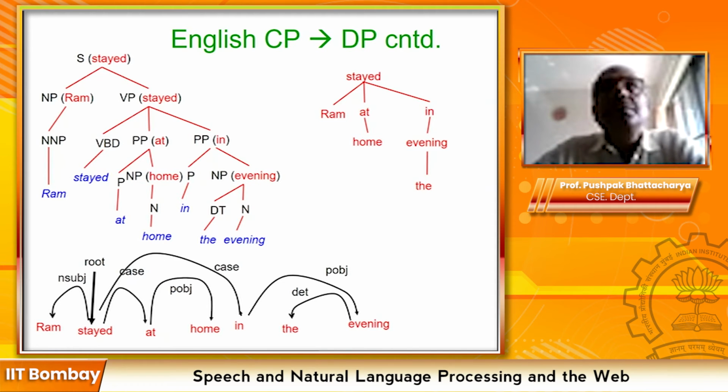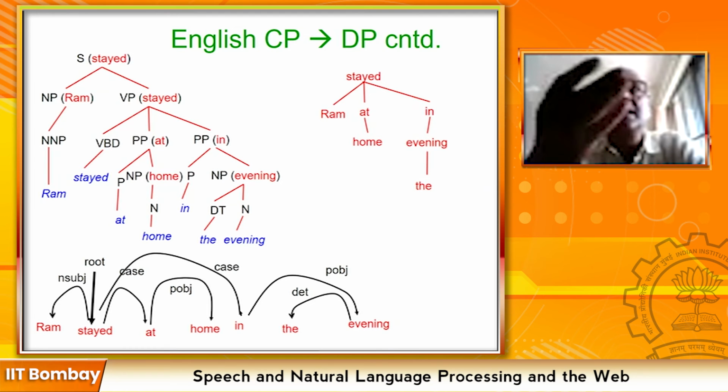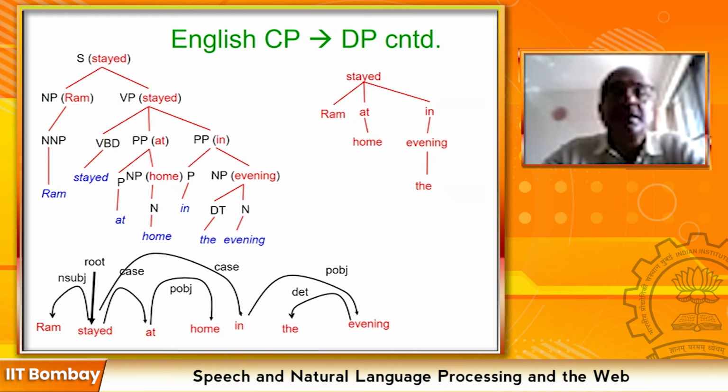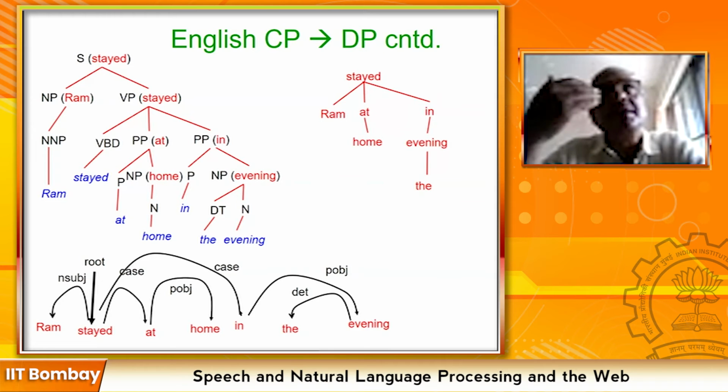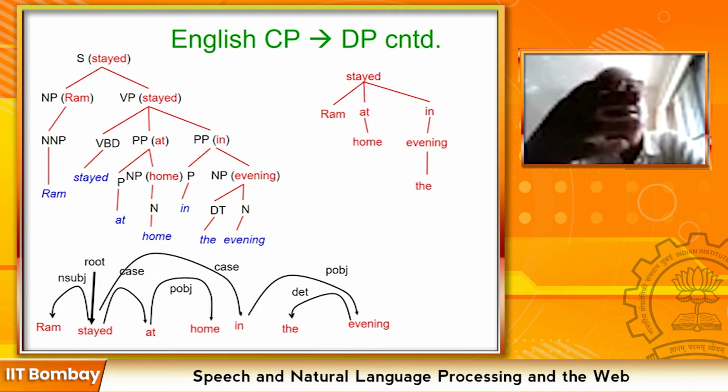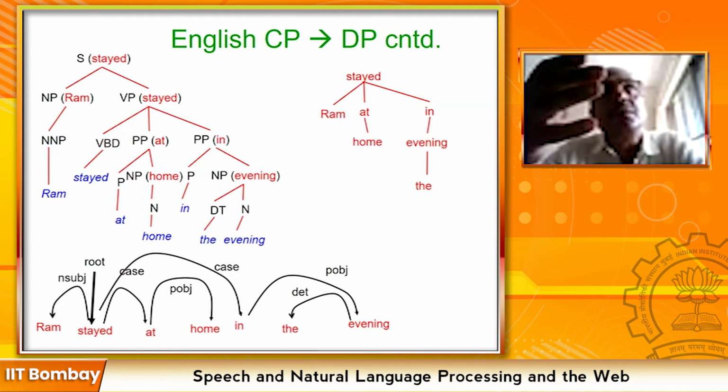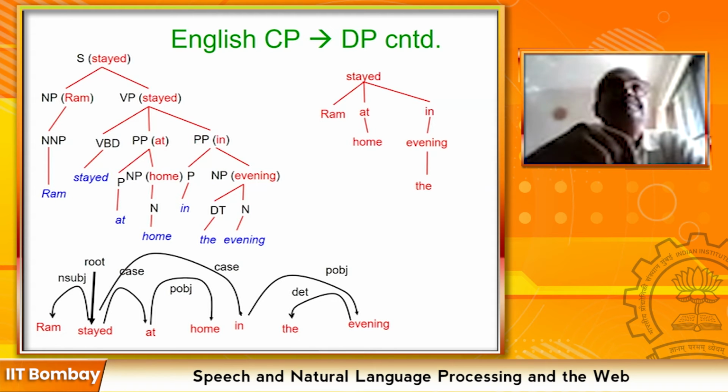You will recall, a long time back, we remarked that a sentence is a stage, and the verbs, nouns, adjectives, and adverbs are players. They are the actors on that stage. The main actor is the verb, and other actors link to that main actor. And that linkage is called semantic role. They're playing their roles, and those roles are semantic roles. Evening, what is the role played by evening? Evening is playing a role in that acting. It is providing the information of time. Home is playing the role of place and providing that information of space.